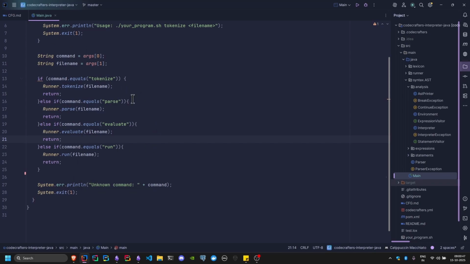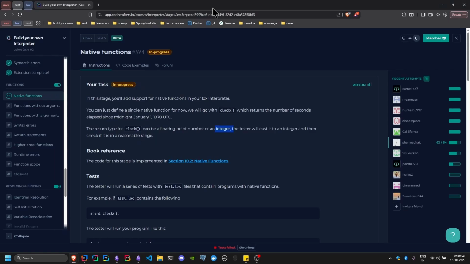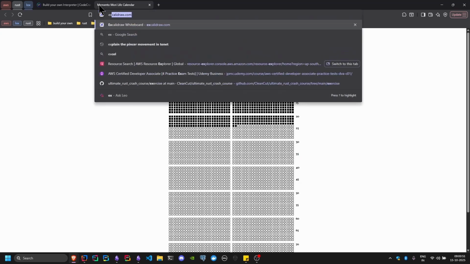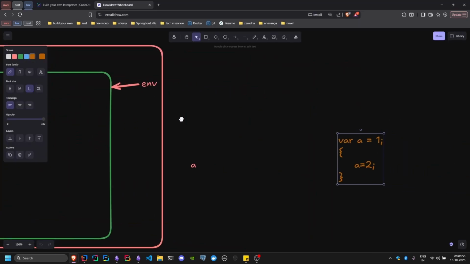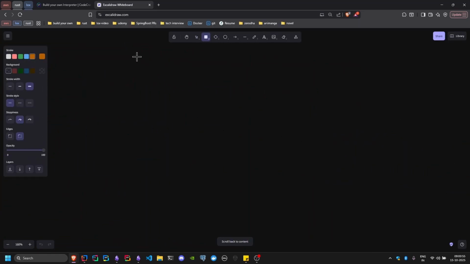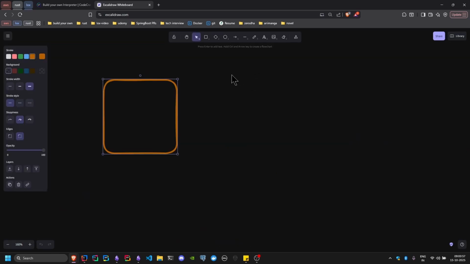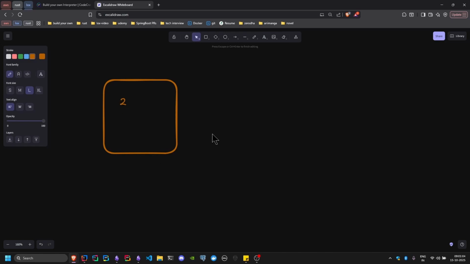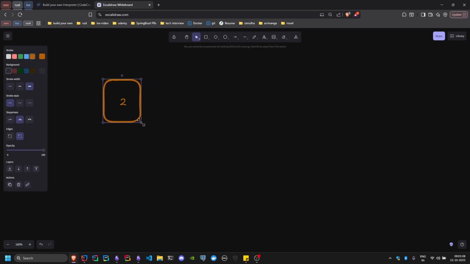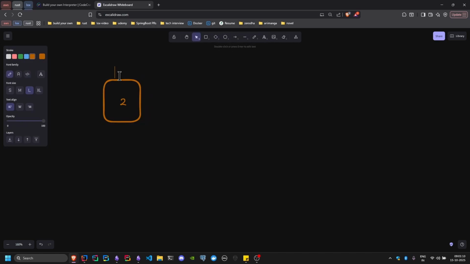What I mean to say is, let's say this is a function. This is a built-in function called clock, and let's say it has 2 parameters. It doesn't, but let's say.